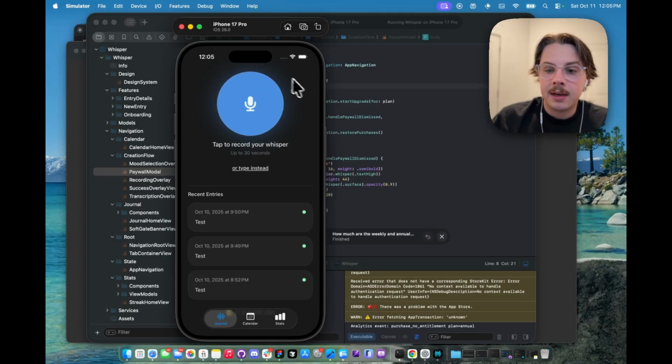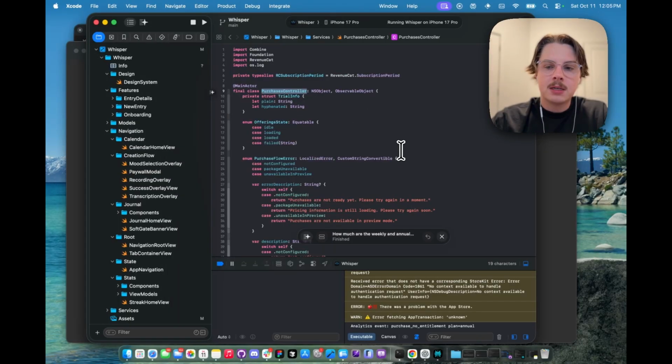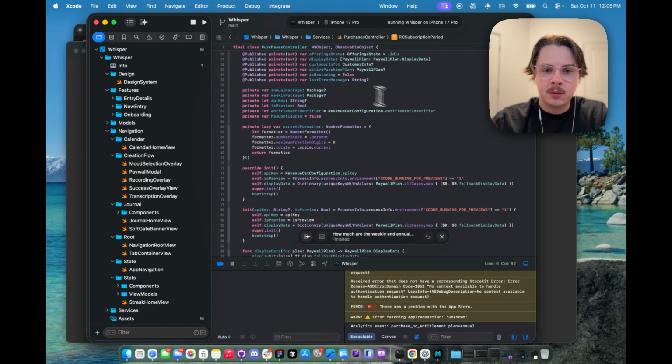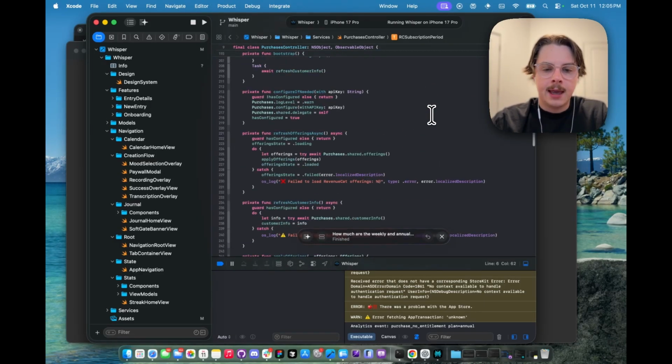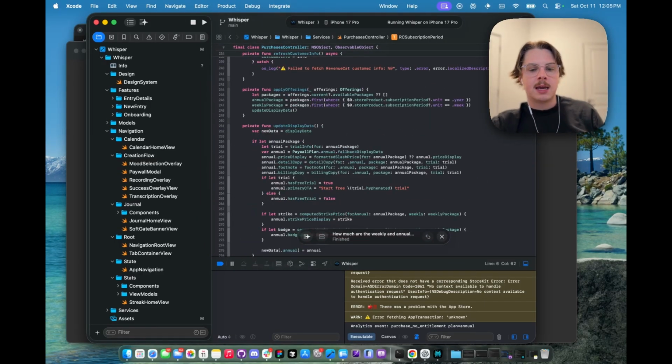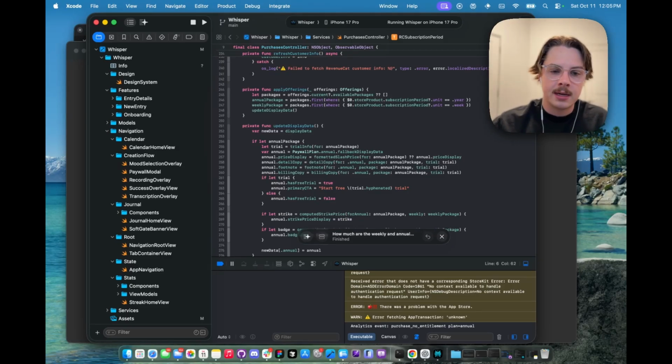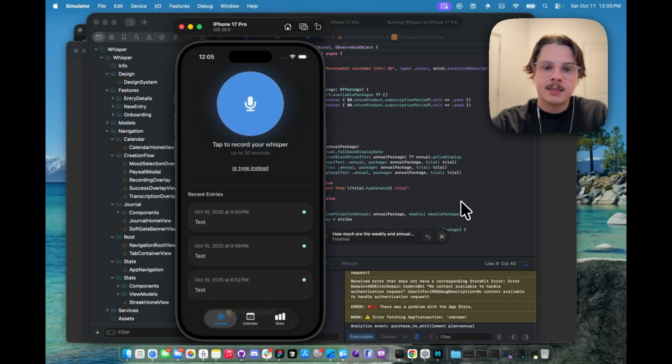But that's the basics of getting RevenueCat configured in your app. Basically, what it did is in this purchases controller, it added RevenueCat support to configure everything that we need to handle our subscriptions and let us make purchases in the app. The thing that we will do later in this series is change the API key for our actual production environment, configure things in App Store Connect, and actually test a purchase. So that's it for this video.